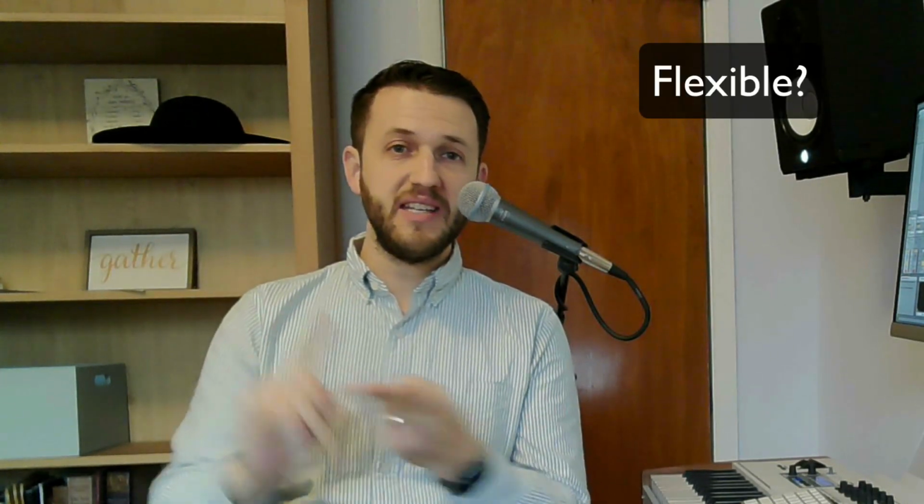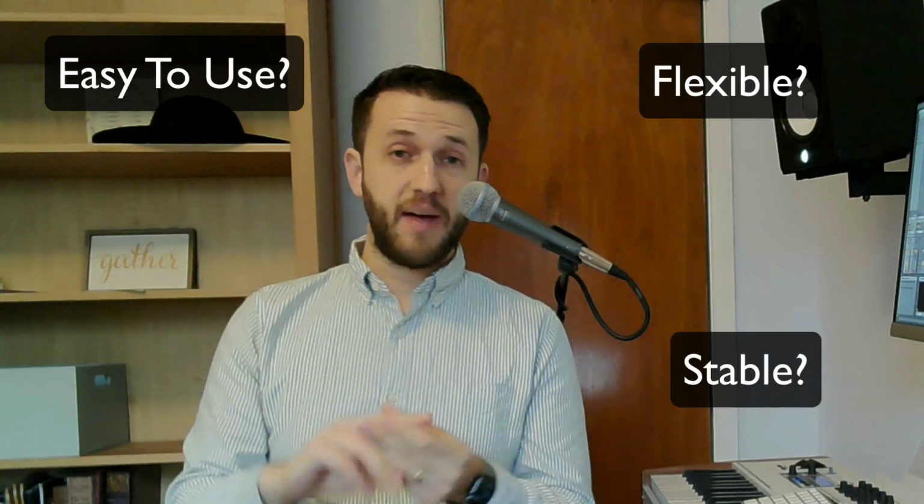So before we talk about this too much, we need to figure out what the parameters are that we're going to judge Arturia Pigments by. The things that I think make a synthesizer good, or valuable, is it flexible? Is it easy to use? And is it stable? A lot of times I will choose to resample something rather than use a synthesizer live, but if your synth is lightweight enough and your computer is beefy enough, sometimes you can run live with a synth. So these are the parameters we're going to be judging Arturia Pigments by.